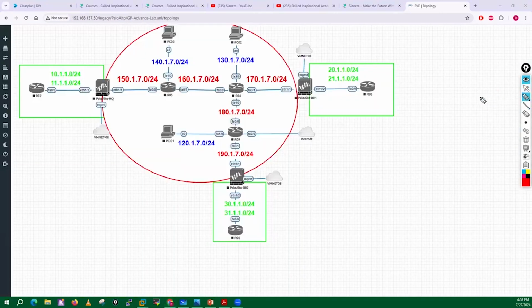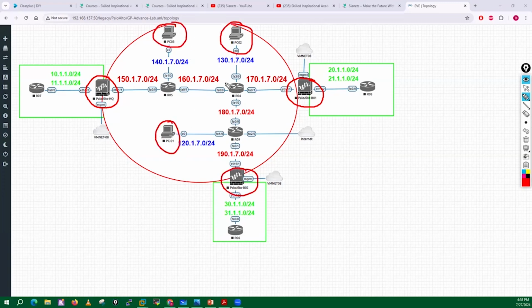And this particular lab topology I am going to use for your GlobalProtect VPN, where I have a Palo Alto Firewall in HQ, Palo Alto Firewall 1 in branch 1, and Palo Alto Firewall in branch 2. And we have these three clients, and we will configure the GlobalProtect Gateway and Portal service. I will configure the portal service on this firewall, with gateway services here, here, and here, and we will see how the gateway selection is happening. The entire process we will discuss.